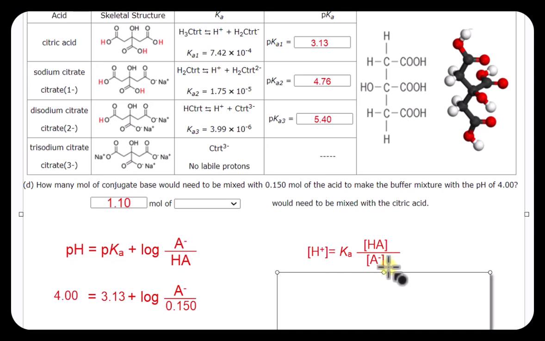This is our acid, the citric acid. This is our ate version of that, the conjugate base. And this is the desired H+, the acidity level. And you can just put the numbers in. 1 times 10 to the negative 4, which is our desired pH. You wouldn't need a calculator for that. We know the Ka of the acid. That's given in the problem. 7.42 times 10 to the negative 4, which if you took the negative log of, you get 3.13.